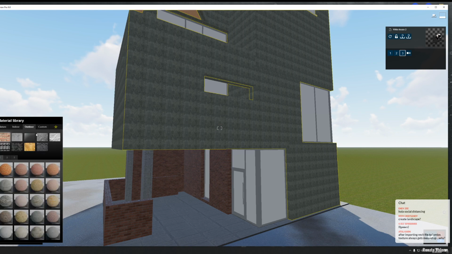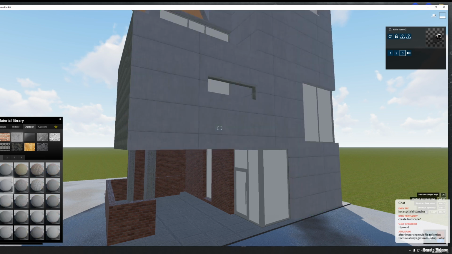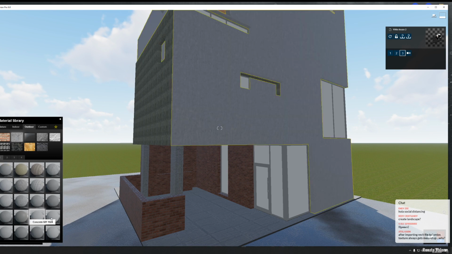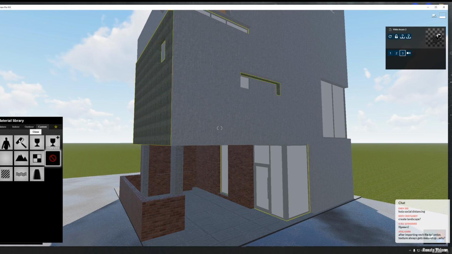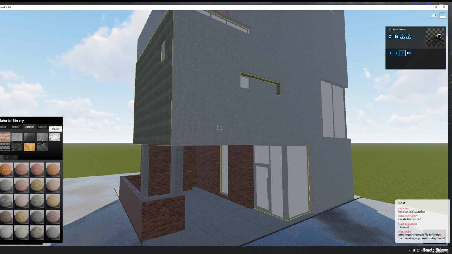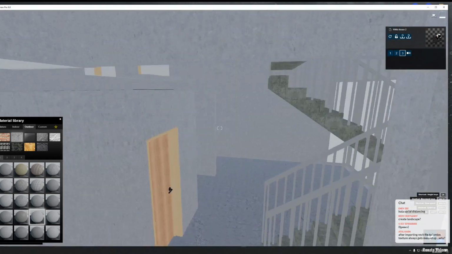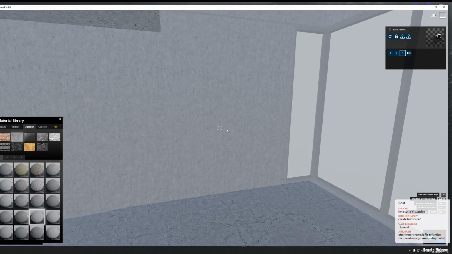So let's use it. For example, here I want to use the plaster, because plaster is, let's use some concrete, some not so bad, this one also, oh this one not bad. And here I want to make it too. Where is my concrete? And let's find the same. Let's see what it looks like inside. And as you can see, everywhere is concrete.